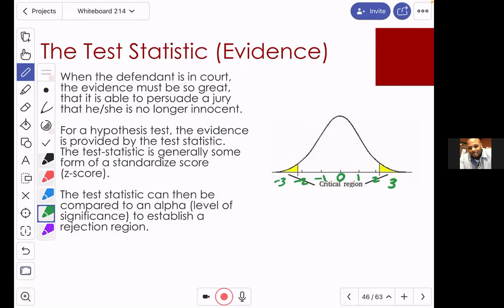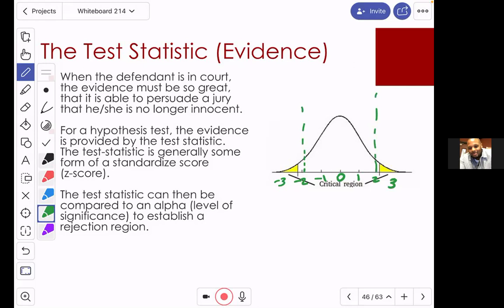Generally speaking, I don't know if I told you this or not. I feel like I did a while back. When we talk about something being usual and unusual in statistics, a usual value generally happens within 2 standard deviations of the mean. How much area sits within 2 standard deviations of the mean? How much area sits between this value and this value?